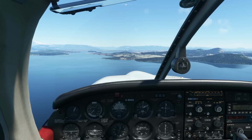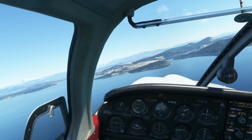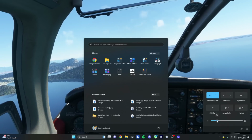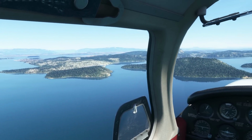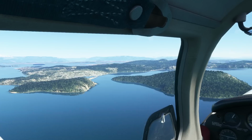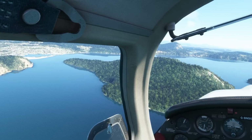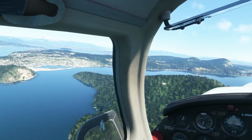So we're coming up to Anacortes, so we're going to turn right. We'll put on the head tracking again. I'm just going to change my own volume level because I'm drowning myself out in noise. I'm having a job hearing myself. It won't affect the recording, it's just me. So you can see the airfield over there.